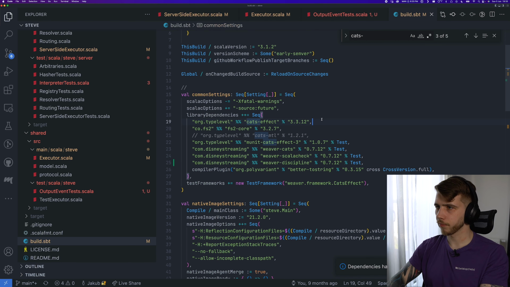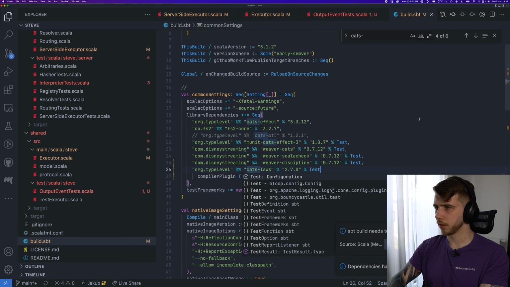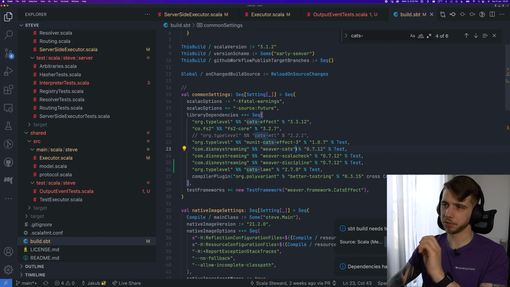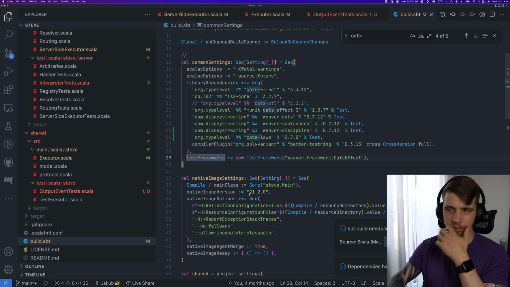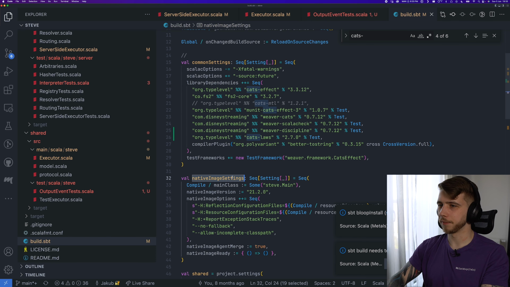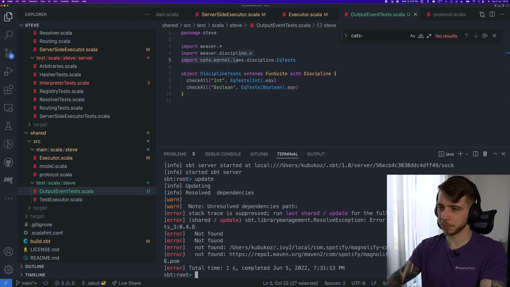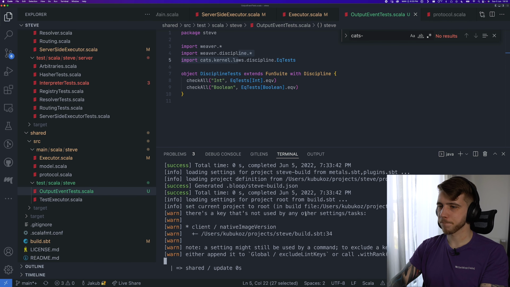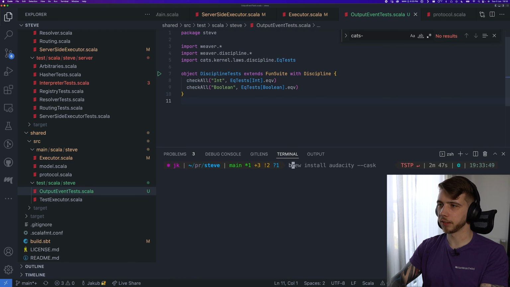2.8.0, 2.7.0. And I'm gonna put it next to discipline. It might be time very soon to split this whole list of dependencies somehow. Also, we should eventually look at native image again. It recently gained support on M1 Max, so I finally have the chance to play with it on this machine. All right, this compiles apparently. I'm actually gonna run these tests.